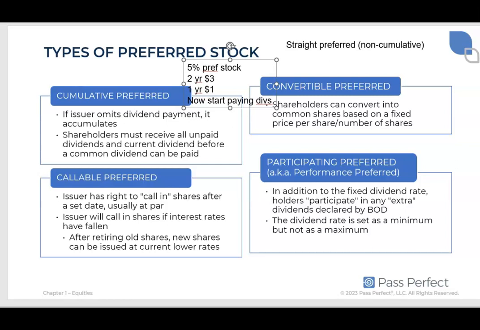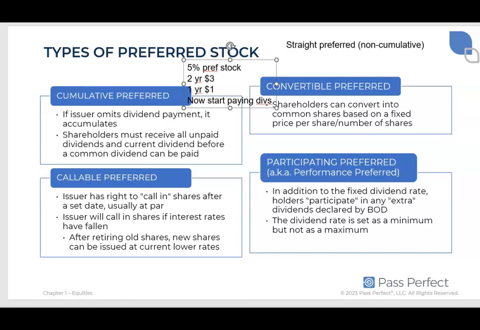All right, a convertible preferred, again, I wouldn't call that insurance for the shareholder. The cumulative feature, yes, but not the convertible feature. But a convertible, that means that the investor, the holder of a preferred stock, has the ability to swap their shares of preferred stock into so many shares of the company's common stock. The number of shares they can exchange it for is established. It's set when the preferred stock is created. So they always know how much that is.